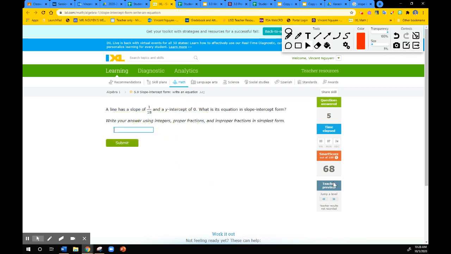Okay, so let's just review that real quick. When they give you a point and a slope, you substitute in as much information as possible, and then you solve for b, which is the y-intercept, because it's not given to you, okay? This is a repeat, so I'm going to jump level.